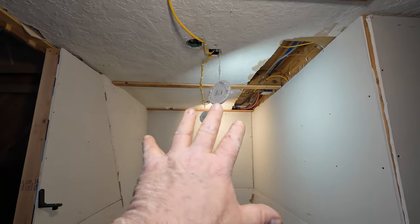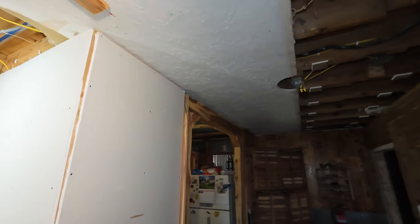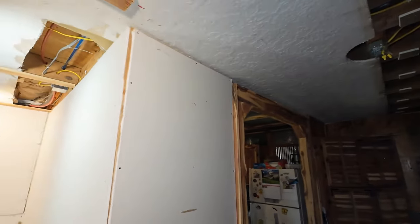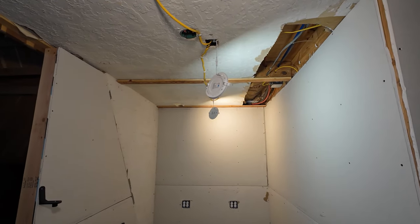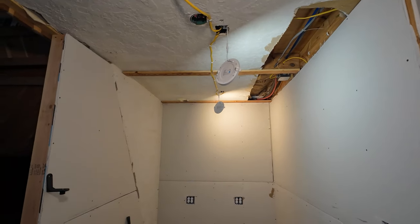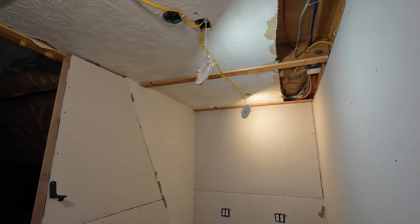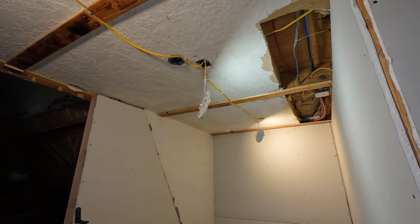But right now I want to get the hardest part done, which is going to be these lights and the ceiling fan. And I've got to do some work on that box before I can start laying metal there. But if I can get through this part today and get this up and get the lights hung, I'll be happy. And wait and see how I hang these lights. If everything goes according to my plan, it's going to be pretty cool.